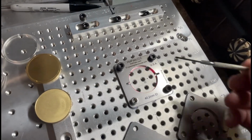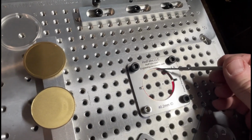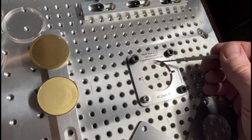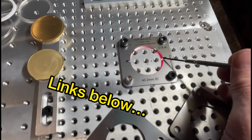Grab my pointer tool here. I got a gap up here of about 1.5 millimeters roughly, and you'll end up figuring out how to eyeball these things with more experience. So we're a little bit too low, so we're going to go up, which is going to mean we're going to add 1 millimeter to the Y, and the X is pretty close.